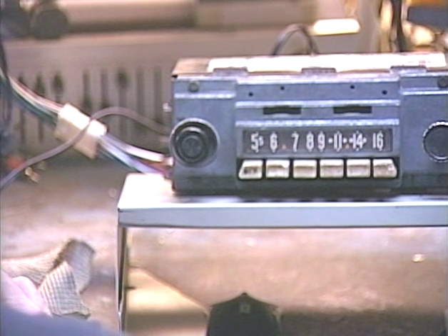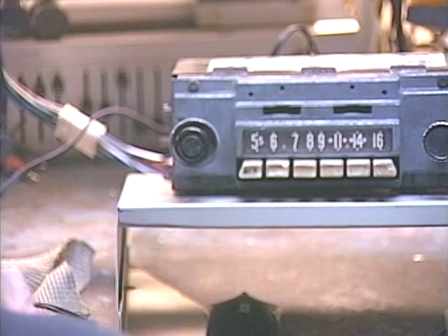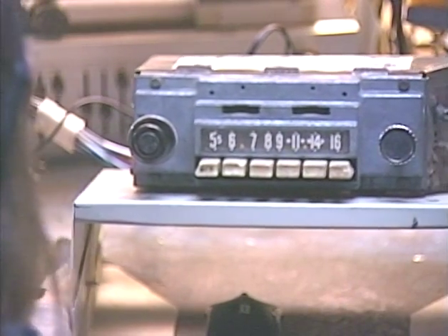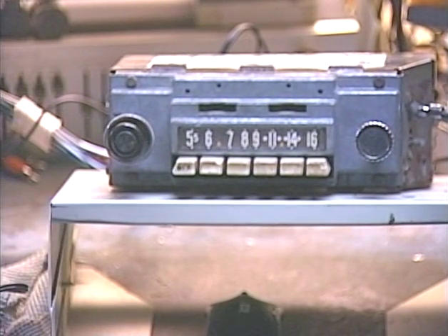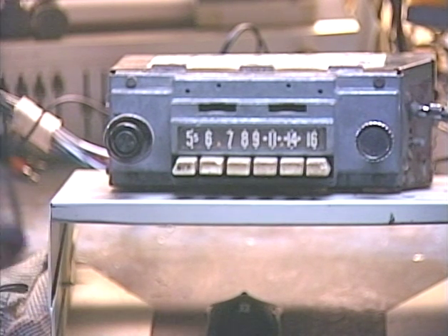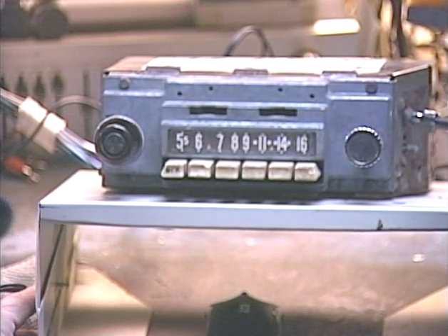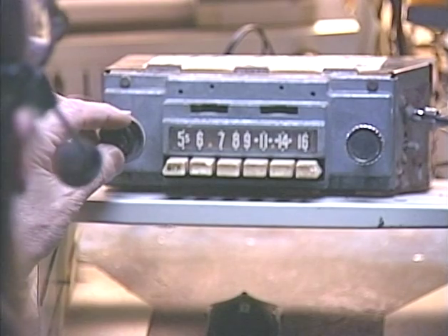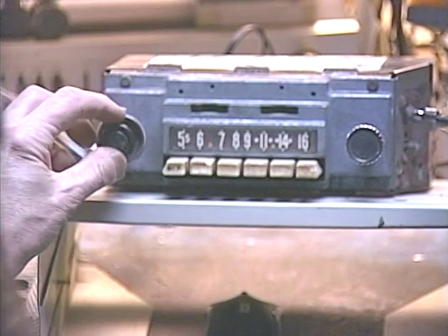Okay, that's the left channel, and that also triggered the radio to switch over to aux. And there's our right channel input. Since there's no dedicated aux input, there will be a 20-second delay before the radio comes back. That's due to a VOX circuit — voice-operated switch. It's designed to hold on to the aux signal a little longer to keep it from constantly switching back and forth between songs and during quiet music passages. There's our radio back. And if you don't like that delay, all you have to do is turn the unit off, turn it right back on, and it cancels out that delay.